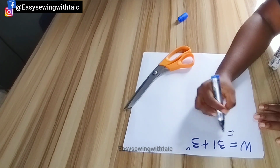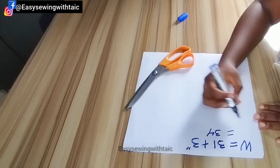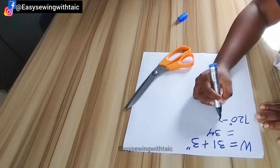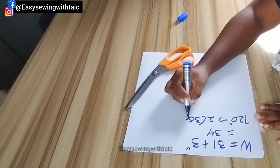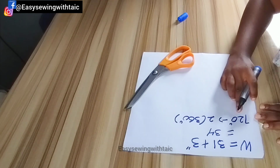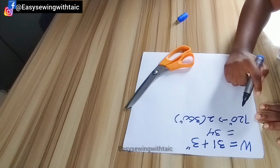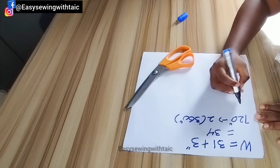Now the waist circumference we are going to work with is 34 inches. In simple terms, 720 degree means 2 of a 360-degree flare. You know, we refer to a 360-degree flare as a full circle. So you can also refer to a 720-degree flare as a double full circle. So that is what it means in simple terms.